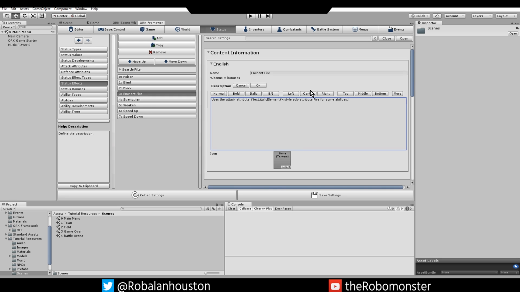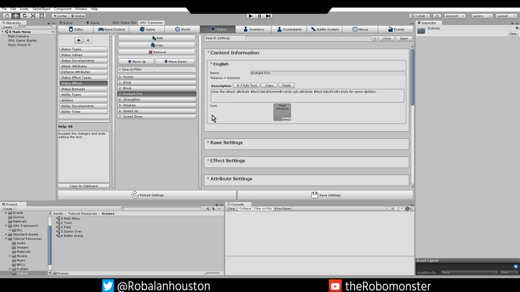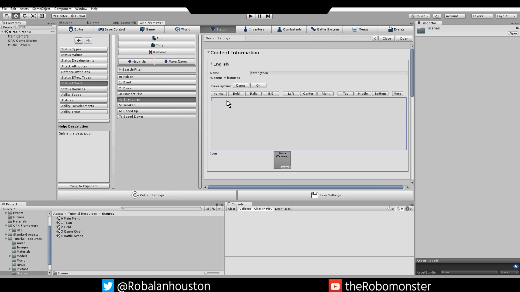Okay. There we go. All right. Looks good. Strengthen, probably increase attack and defense. Okay.